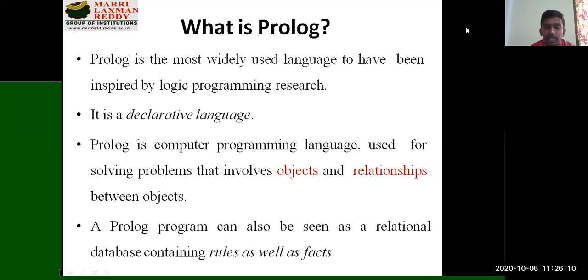In the previous session's example, we saw Amit likes sweets, written as likes(Amit, sweets). It can be told as either a true or false statement, so a Boolean value needs to be the output. In the same manner, a Prolog program can be seen as a relational database containing rules as well as facts. Just as with an RDBMS, where you have a set of data stored and queries to retrieve data from database tables, Prolog can be used like a relational database, because the user asks queries and they are answered with Boolean outputs. Let's see what this Prolog language actually is in the further slides.